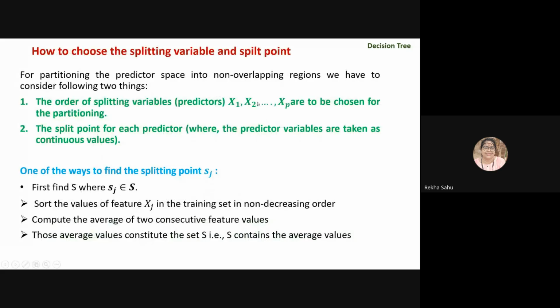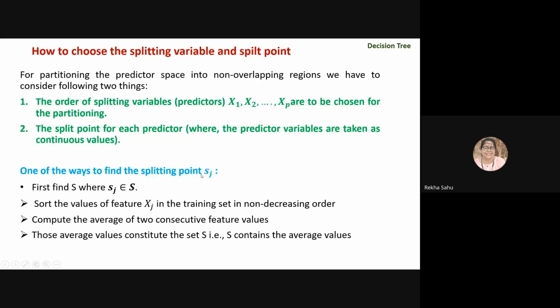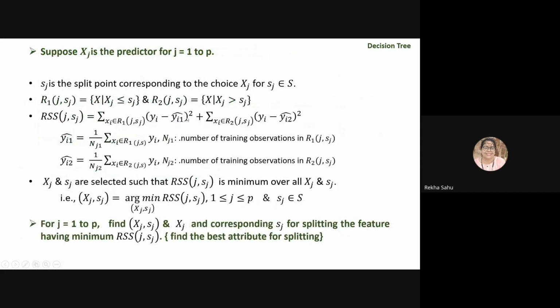Like here I have described, less than or equal to some value, greater than some value, S1 in a similar way. You consider the attributes and all their possible splitting points, and correspondingly you find the two regions.